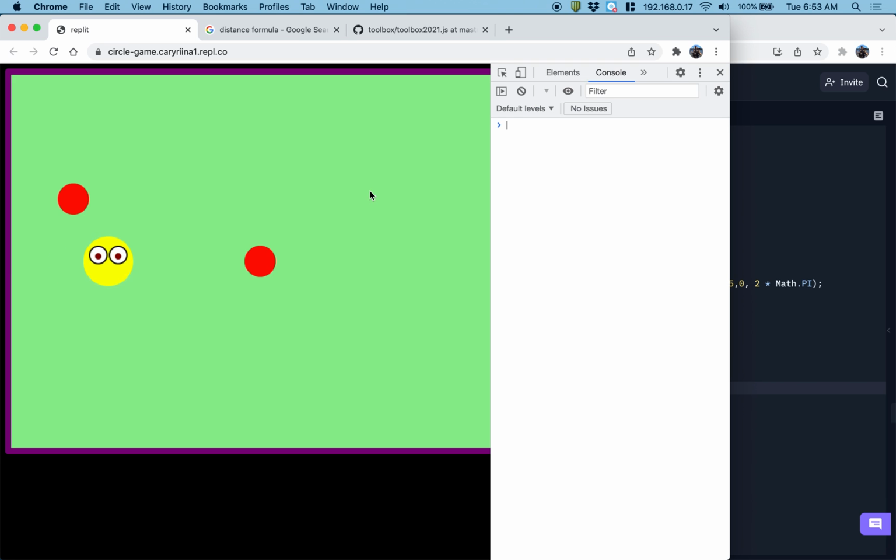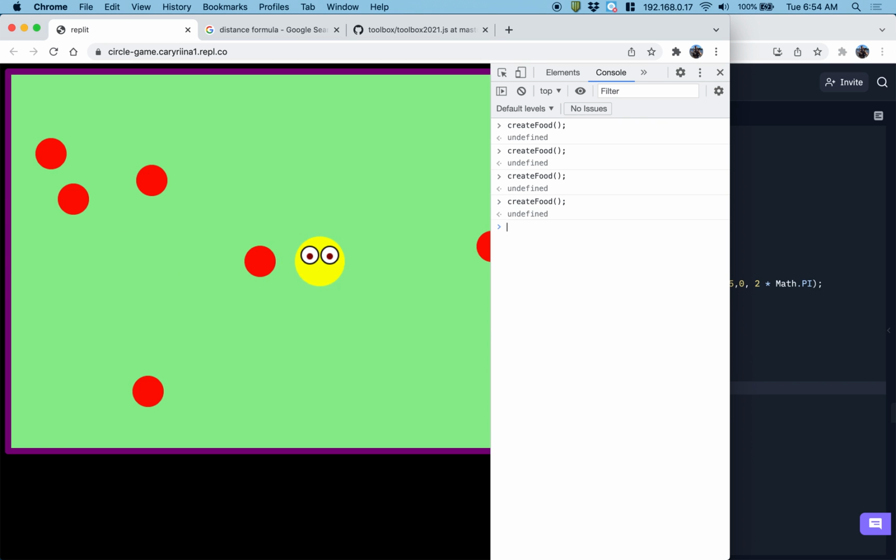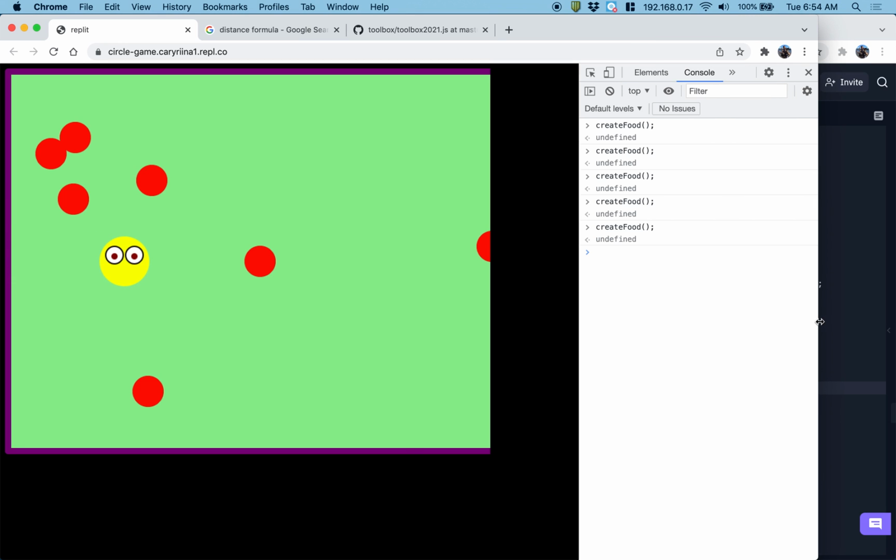Okay, it's super slow because of the video. And let's refresh the screen here. And I'm just going to type over here, create food. That doesn't require any input parameters, so I'm just putting it like that. And now it creates a random food. And if we keep pressing the up arrow, it will allow us to keep creating food items randomly. So that looks pretty good.